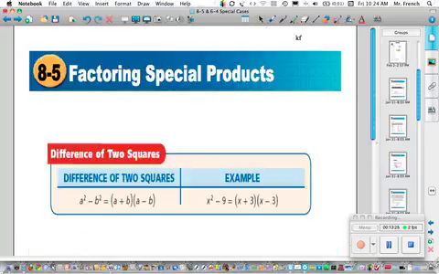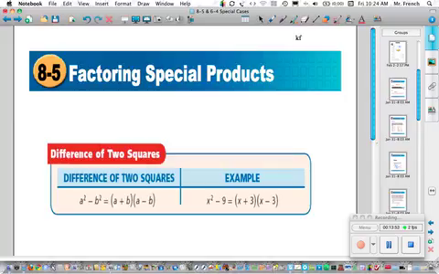Okay, the question is, before we go on, what if they're not perfect squares? If they're not a difference of 2 squares, then you don't use the special cases up above. It'll be one of 2 things. Either you'll ask yourself, is there a common factor, and you'll factor that out, or it'll be prime.